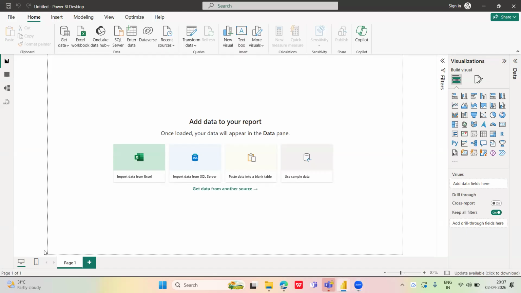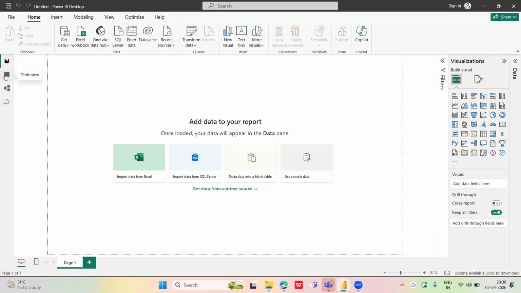Preeti and Akshar, I'll briefly revive what we discussed yesterday. We went through the options in our ribbon pane and the options on the left and right of the desktop. First, the left side of the desktop. It's the report view, where we see our visuals.